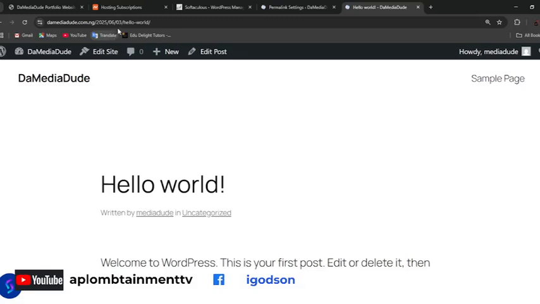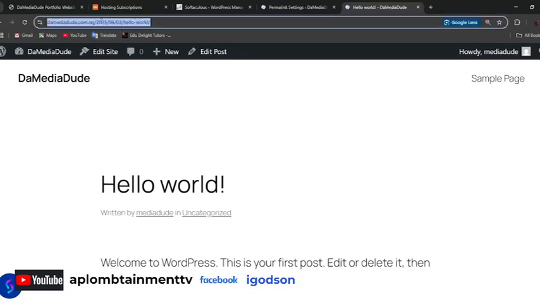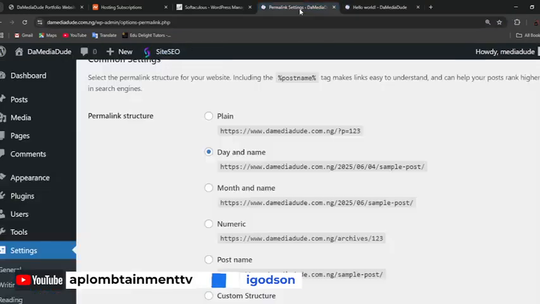On the address, you can see it has the date, the year, the month, and the day before the title of this news. That is what it simply means, that you are using the day and the name. So it shows you the name of the website, the year the article was published, the month, and then the day, and then gives you the title of the article.